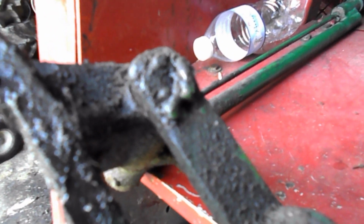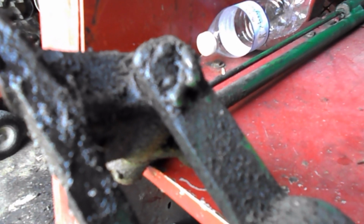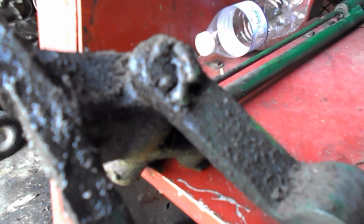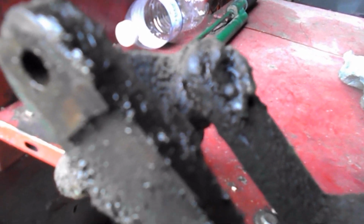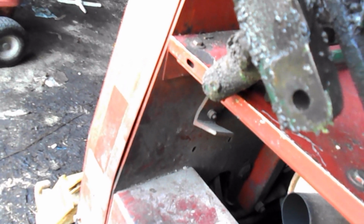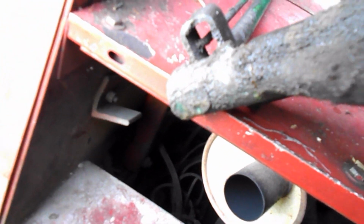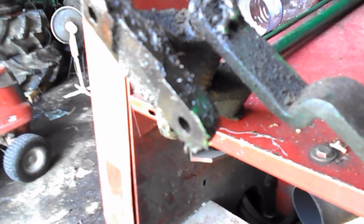So now I got to figure out, does it go there or does it go there? There or there? And clean this mess off and weld it back together right. Well, it should have a pin in it, but I feel the pin is a moot point now. Should have been a grease circle on this someplace that I don't see.